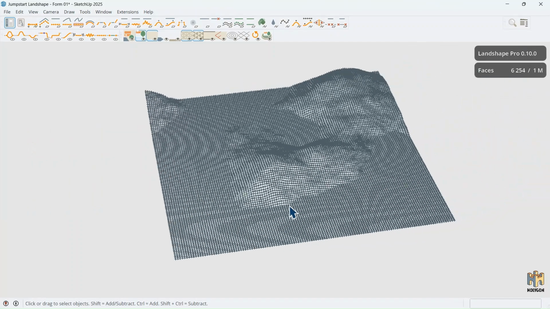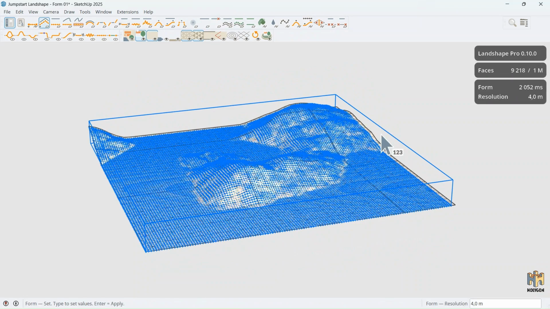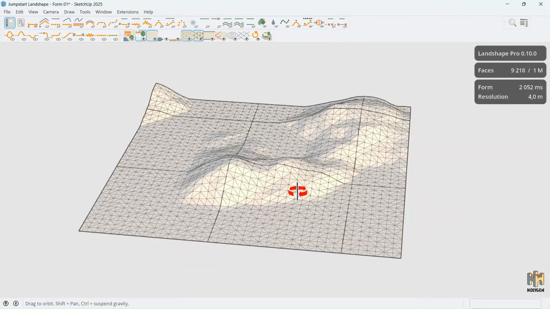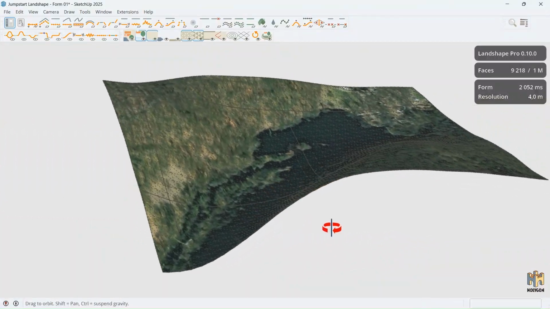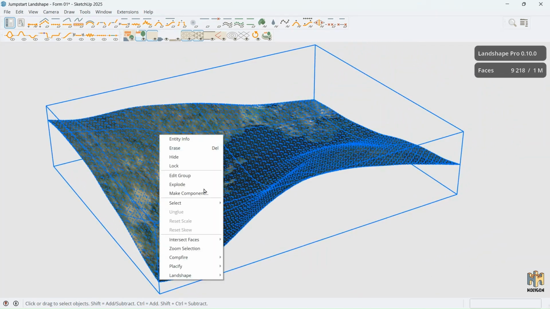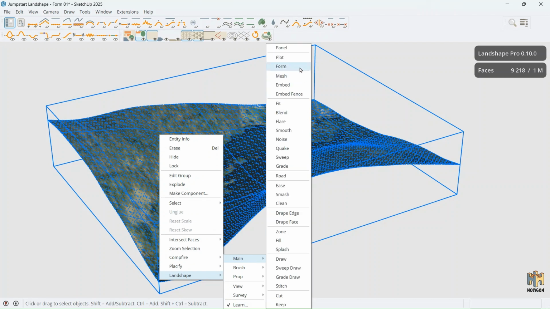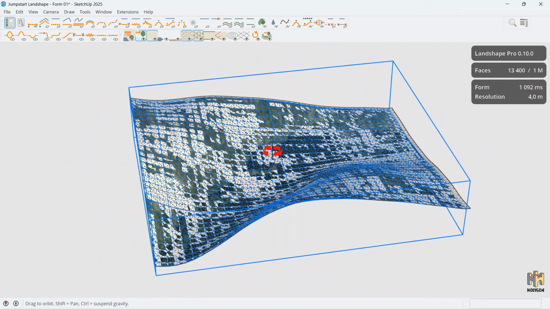You can also use a point cloud as input. And then you get something like this. You can also use a standard Add Location terrain that you've imported into SketchUp. And remember, you can right click to form here as well. And when you form, we will use the geometry of the source to create new terrain.